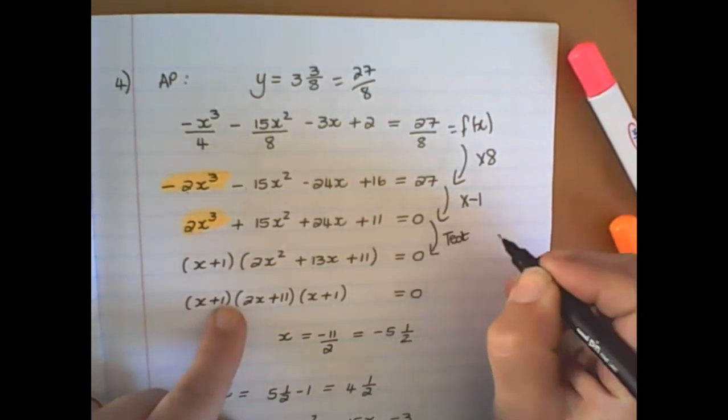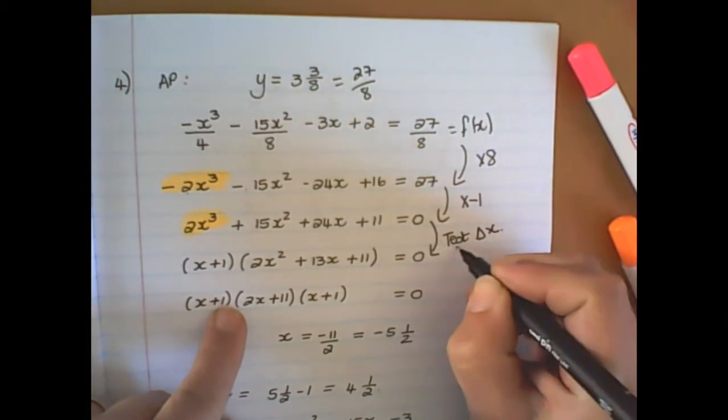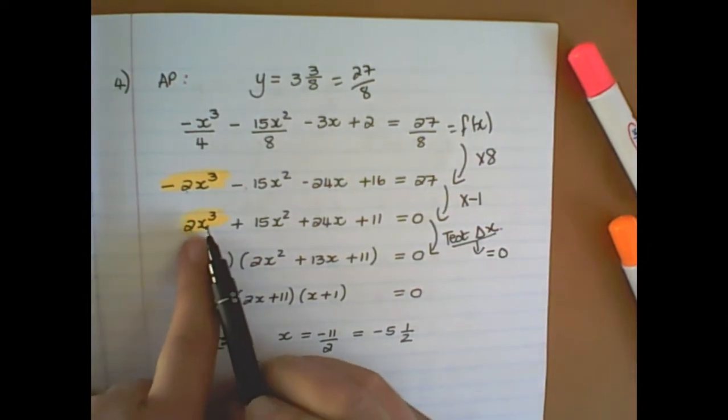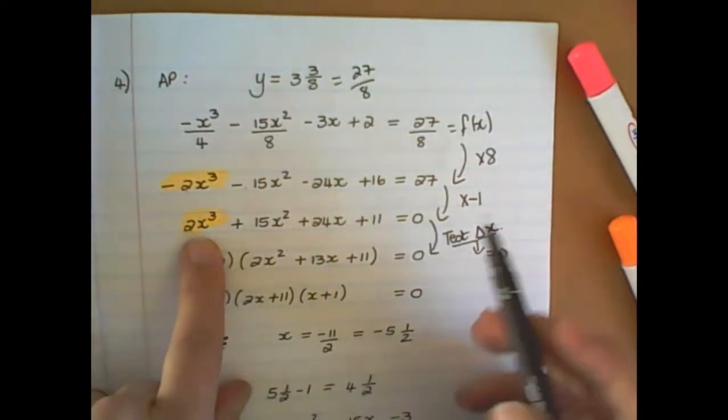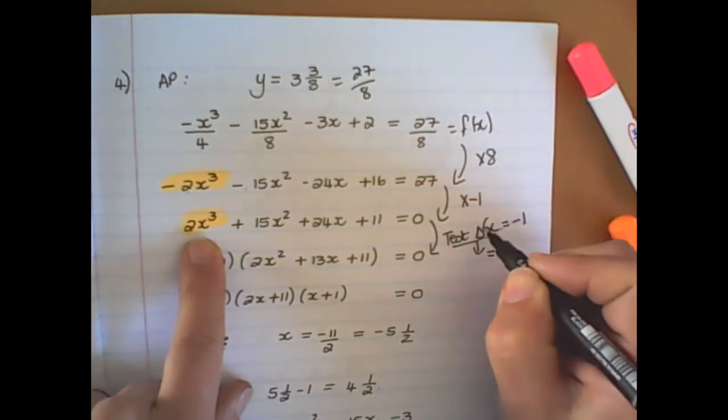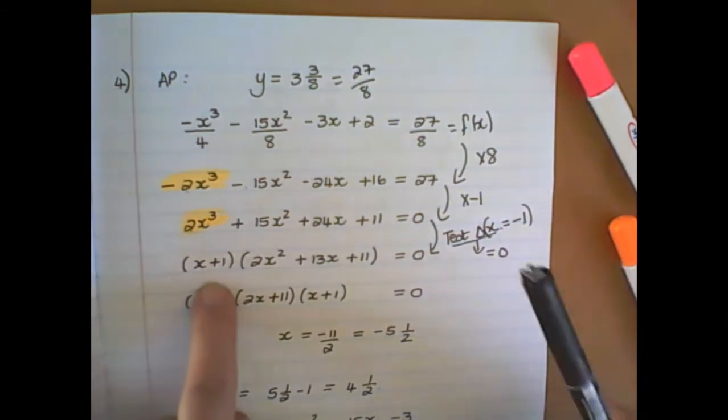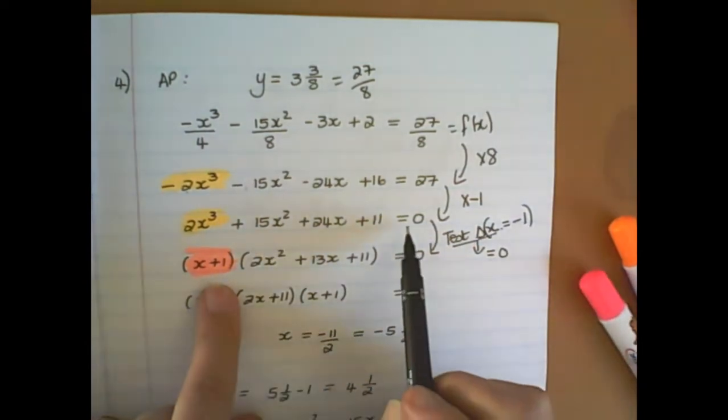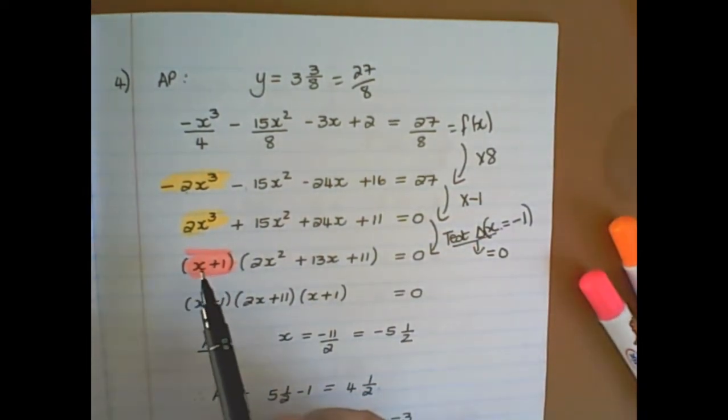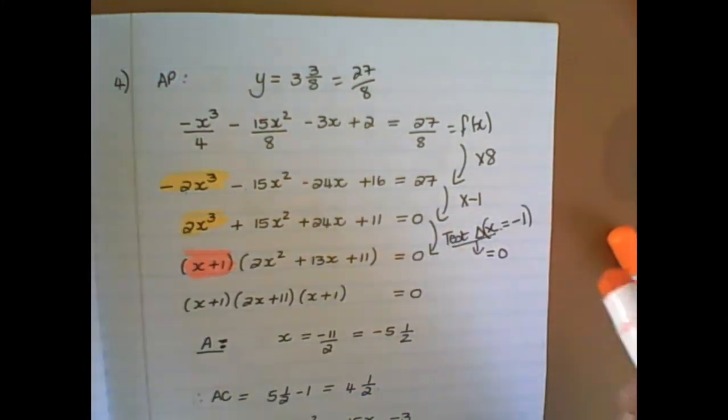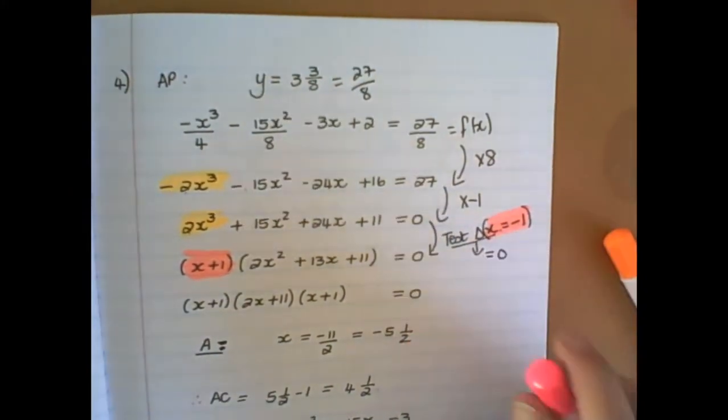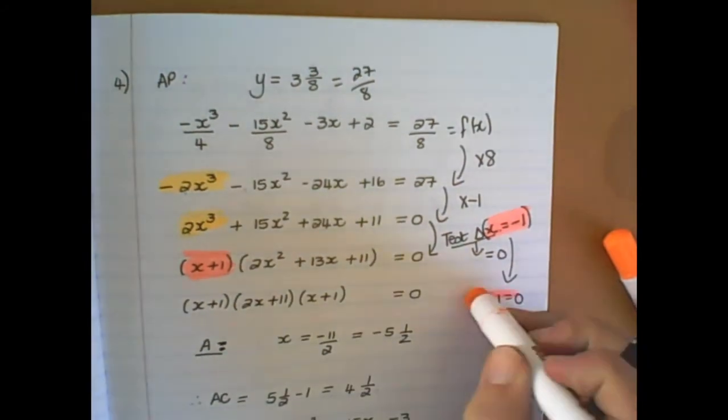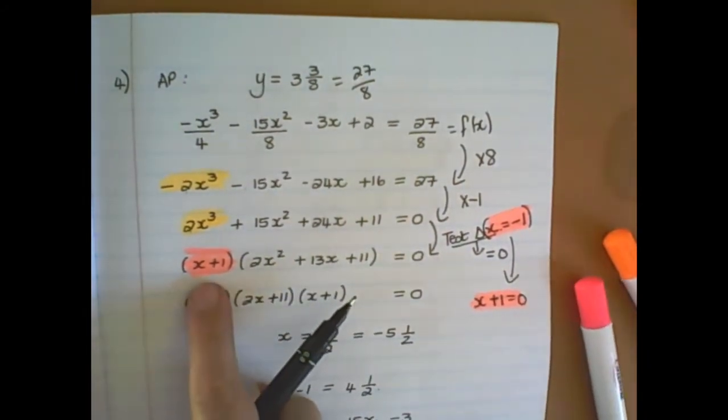Then you test different values of x. Okay? To make it equal to 0. So if I put in negative 1, this will become 0. But remember, if x is equal to negative 1, then the factor is x plus 1. And that's a common mistake people make. So if they substitute negative 1, they make this bracket x minus 1. And that's incorrect, because I replaced x with negative 1. And what we spoke about earlier is that you bring that 1 over. And that's how you form the first bracket. Okay?